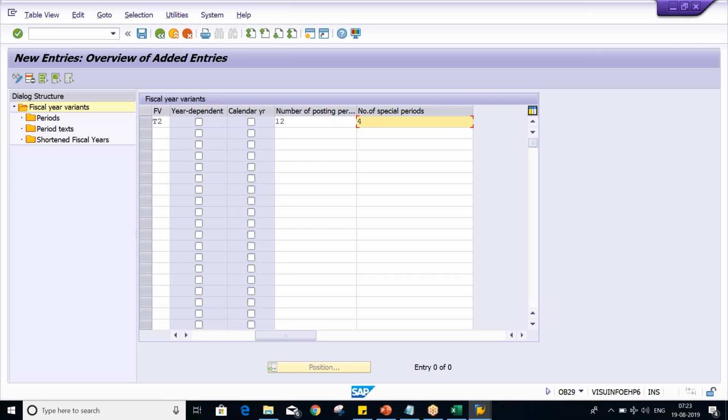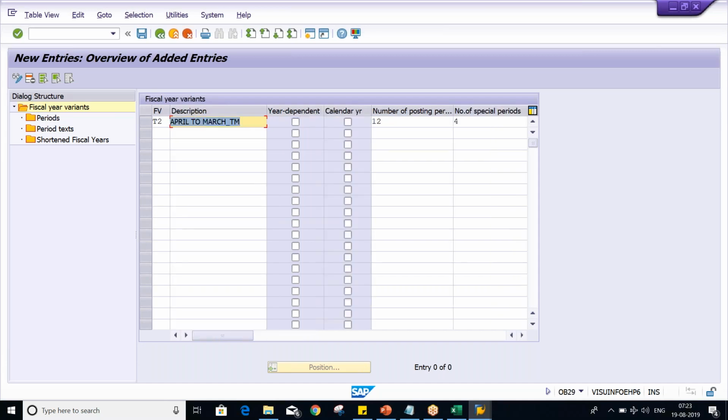So here, what I have given is the description, the fiscal year variant code T2, number of posting periods 12, and special posting periods 4. You can even leave it blank right now if you want. Later, once you understand the logic, you can keep it, or else keep the 4.